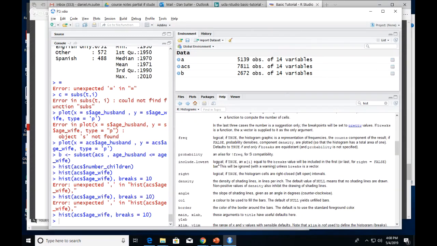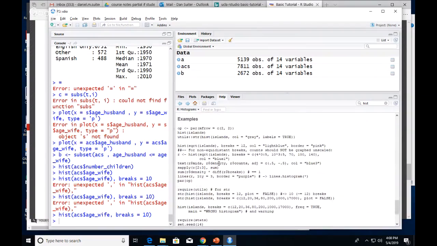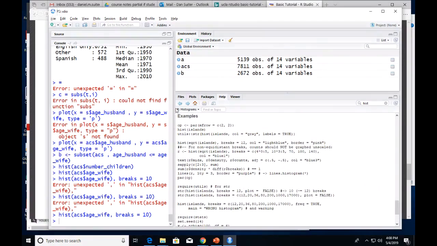Normally when you look at any help page, the best thing to do is always go to the bottom and look at the examples, because usually you can recognize information in there if you're already a little bit savvy with what's going on. You can recognize, okay, that's what I want, like border equals purple, whatever.